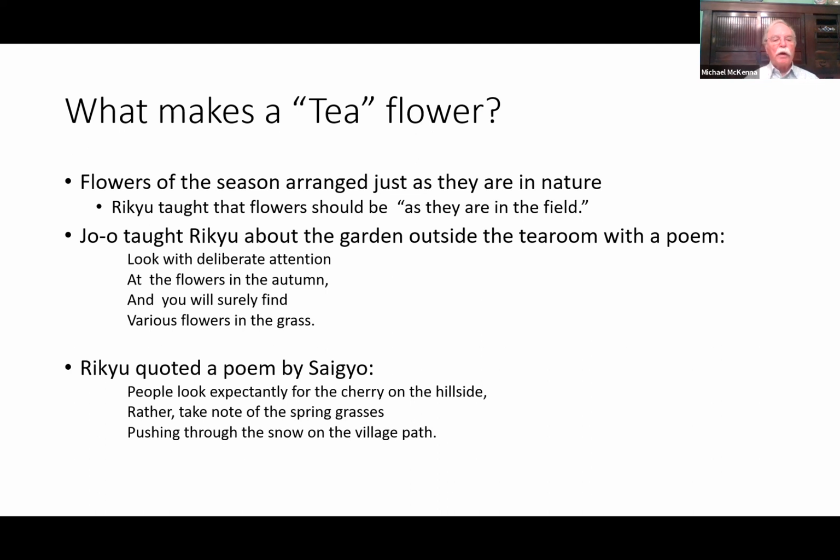Rikyu often quoted a poem by Saigyo. He says, people look expectantly for the cherry on the hillside. Rather, take note of the spring grasses pushing through the snow on the village path. We're not looking for something exotic. We're not looking for something showy. It's not the cherry tree that you can see across the valley with the bright pinks and whites contrasting with the pines and bamboos on the hillside. Very understated, simple, so, everyday flowers.